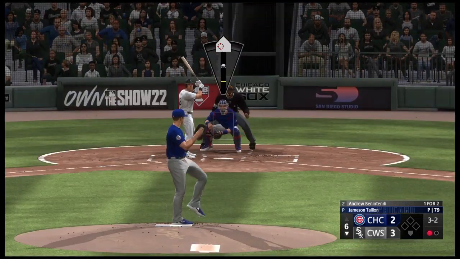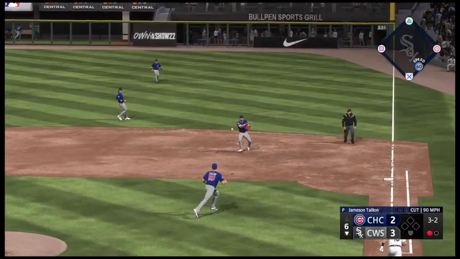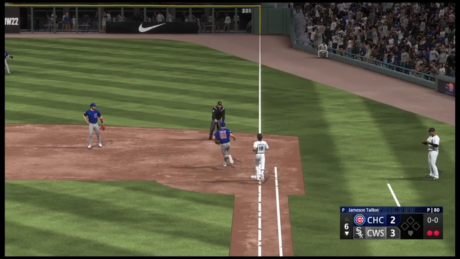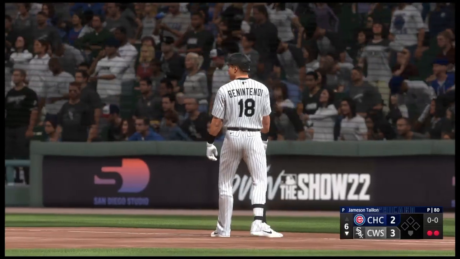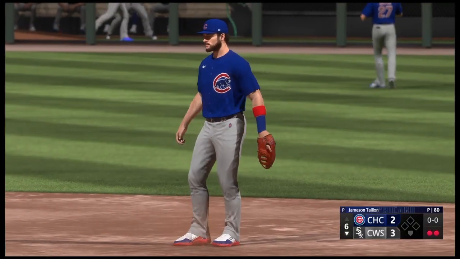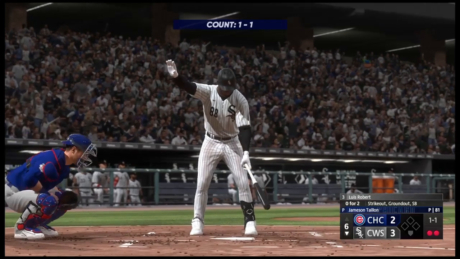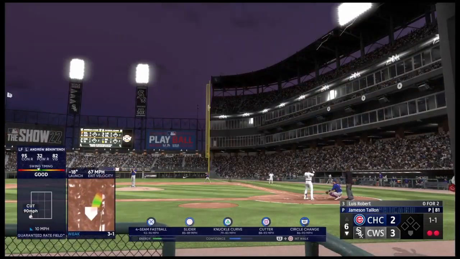3-2 on the way. Right side. Wisdom picks it up. Pitcher gets to the bag for the out. Now batting, center fielder, Luis Robert now. We talk about guys with good speed, and definitely he has it.